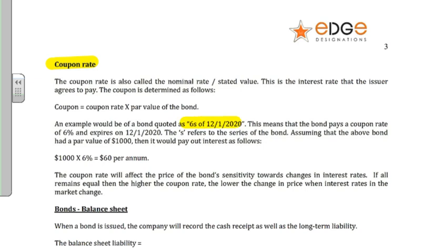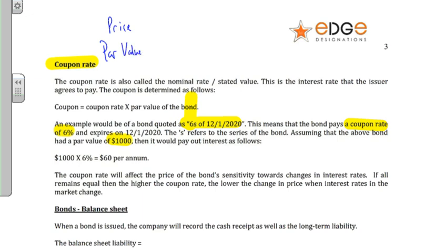Okay, the 6 in the front indicates its coupon rate, and it's $1,000 par value. Every bond has two components to it. This is important to understand. It's got the price of the bond, and it's also got its final value. We also call that the par value, the end value.